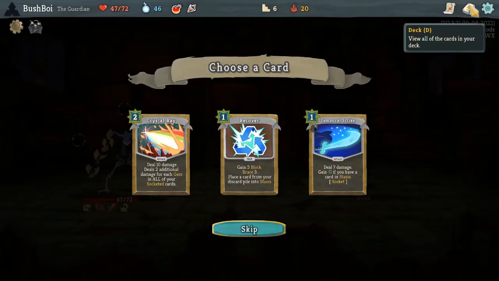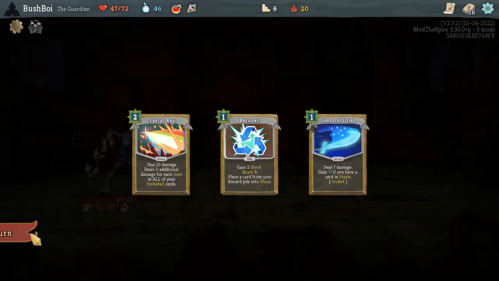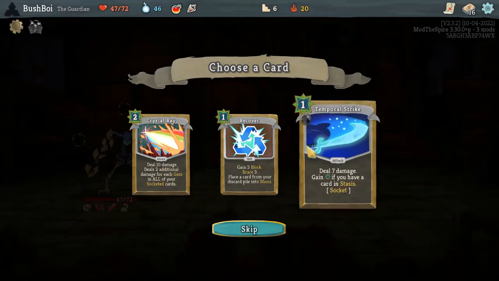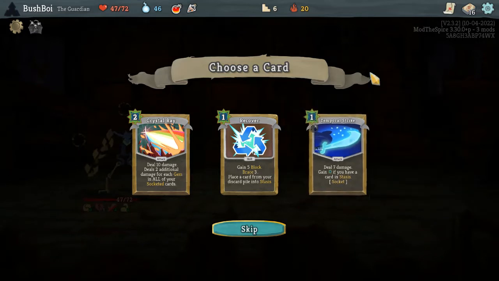Wow. I'm actually considering it. With these potions, I think we can afford to take something like this. Temporal Strike has some potential with the socket. Like, if you have a quartz, then it can become a deal 7 cantrip.